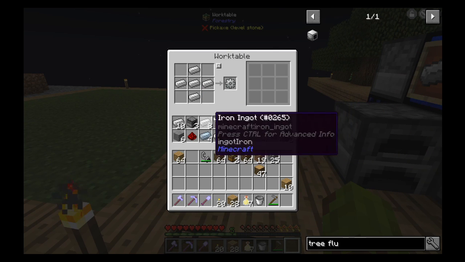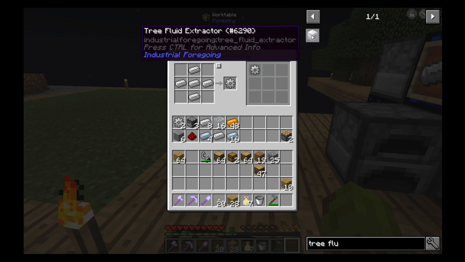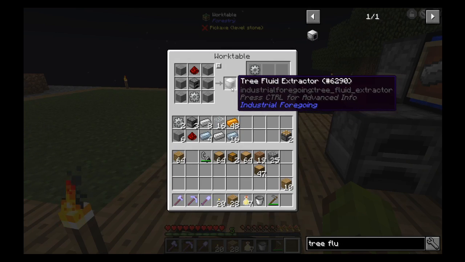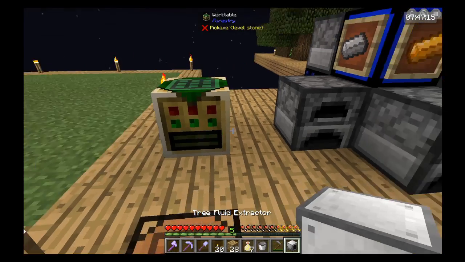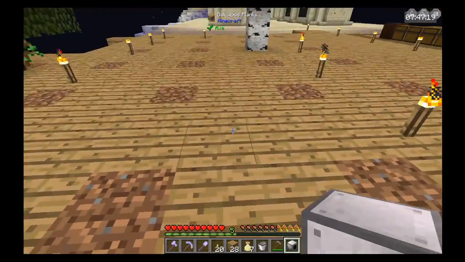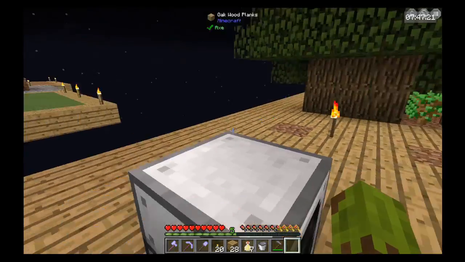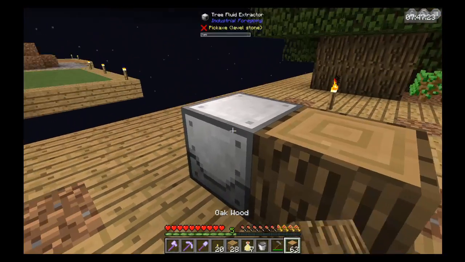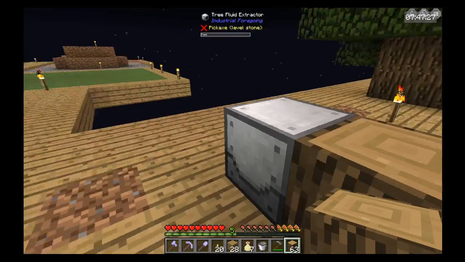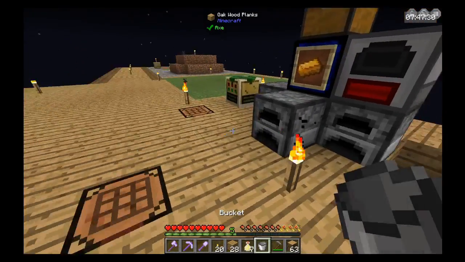So I'm going to make 2 of these. And I already made a lot of the components for that. So now I have a tree fluid extractor, which I can go ahead and set down. I'm pretty much done with this part of the farm because we're going to be automating this very, very soon. Probably even today. So this is going to start grabbing us the latex, but it's really slow. So I'm going to go ahead and let that run for a bit.